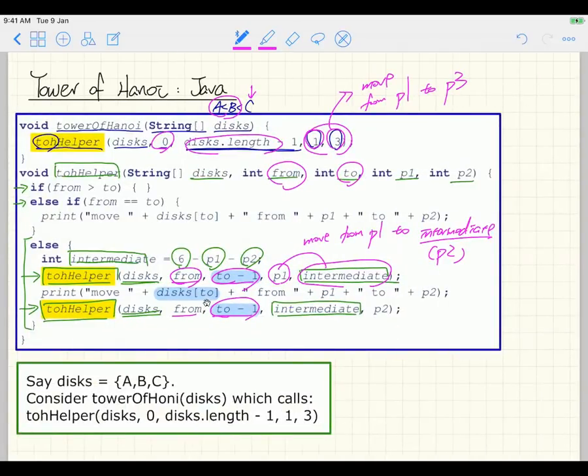And now, in the third phase, well, I'm just going to move them back. So you will see exactly a from and 2 minus 1 over here, but you can see the 2 variables are swapped. So now I want to move from intermediate back to P2. Okay? Now, I will trace the code on Monday. Now, finally, this is the second stage.